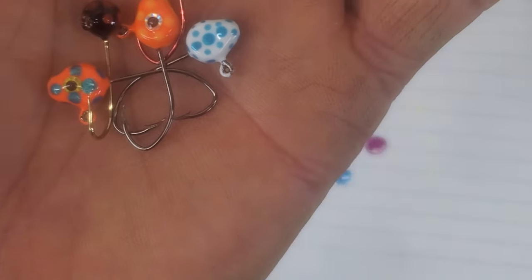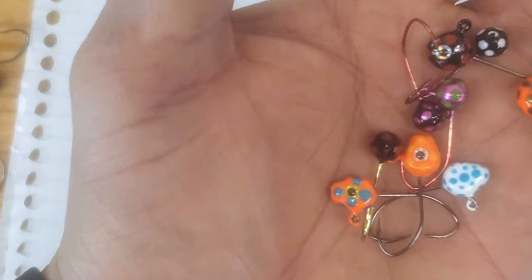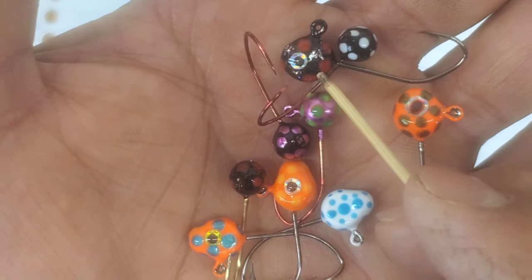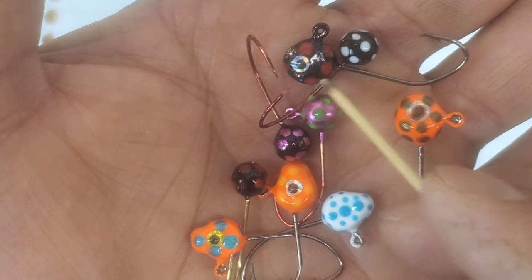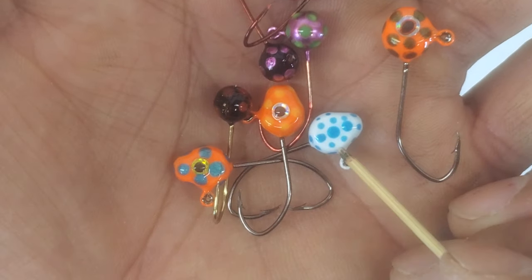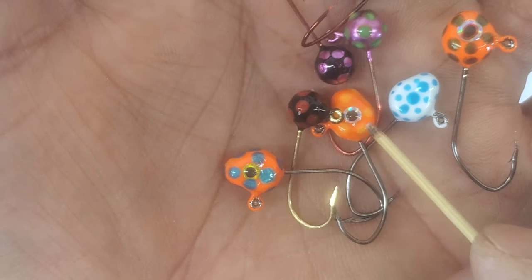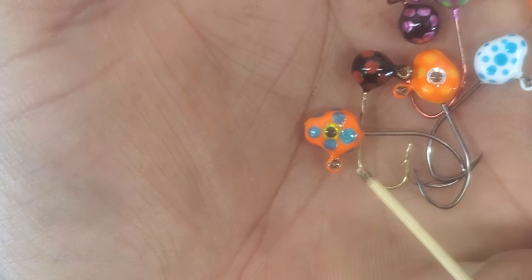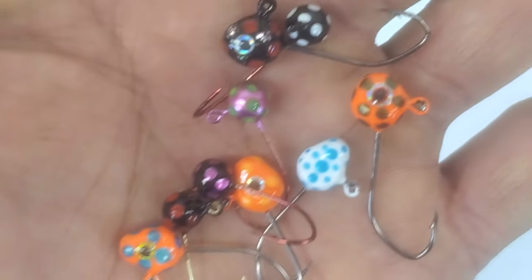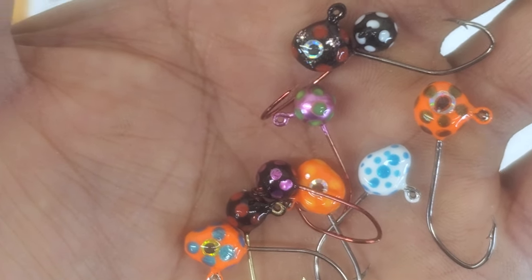Look at the Texas minnow head here, that black. Look at all those colors here. Look at this black and red, the black and white, the green with orange. I like this very much. White and blue, orange and yellow, black and red, blue and orange, pink and black, green and pink, all those colors. I hope it helps you in the future.